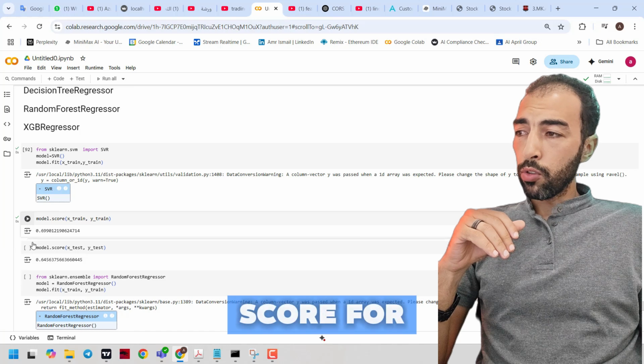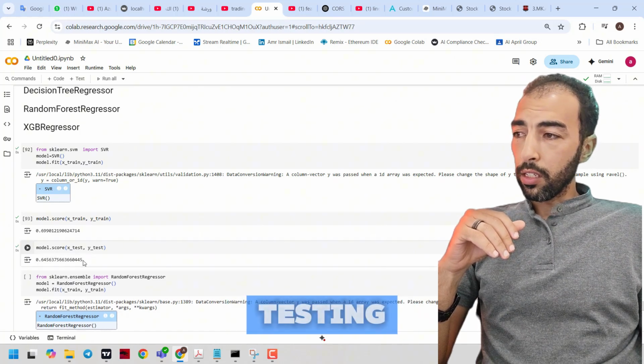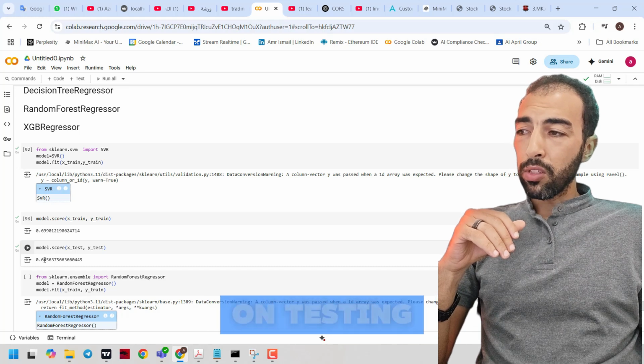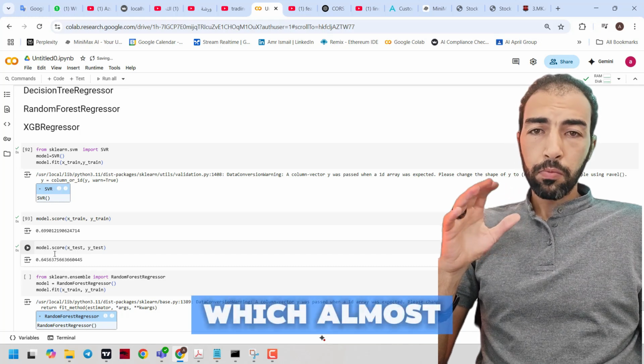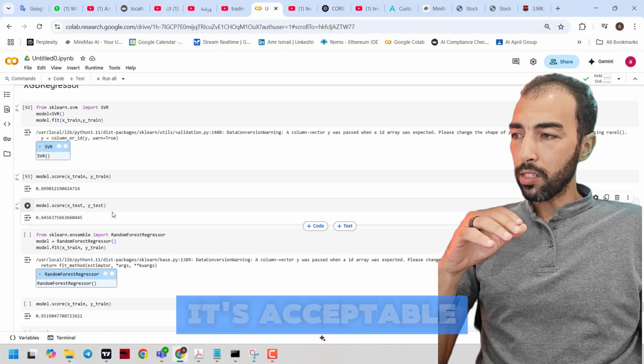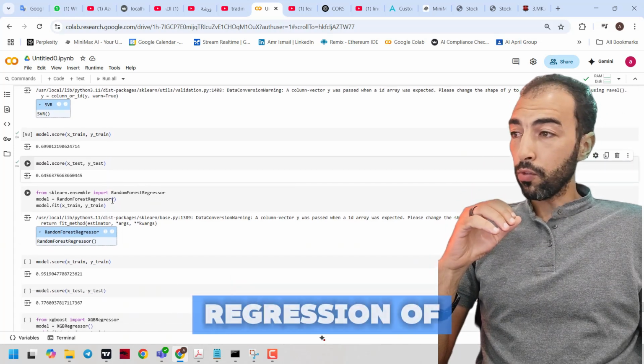This is the score for training, and this is the score for testing. It gives me 69 on training and 65 on testing, which we could improve with hyperparameter tuning. So it's acceptable, but not as good as linear regression, of course.